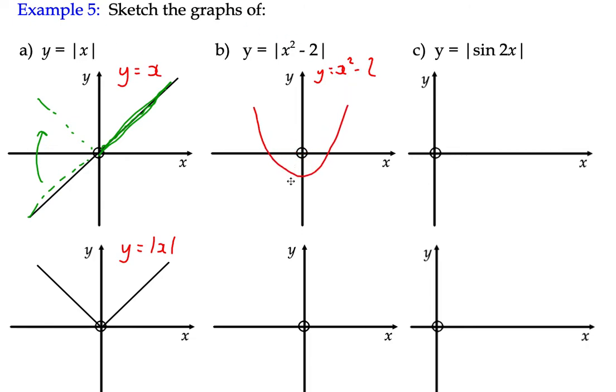The minus 2 says it's going to go down there. So we end up with a point that we know, like that, and there's our graph of y equals x squared minus 2. So what does that tell us? It means if we look for points above the x-axis, they're going to stay the same, but we've got a reflection required for this part here, so I'm going to be doing something like that.